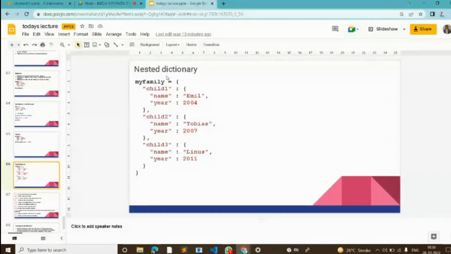Just like a nested list, you can create nested lists in the form of a matrix, a two-dimensional list. As per that, you can create a nested dictionary also. You can't create nested tuples. It will give you the error.